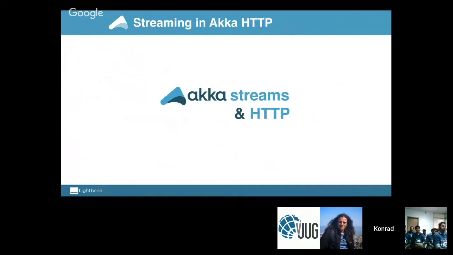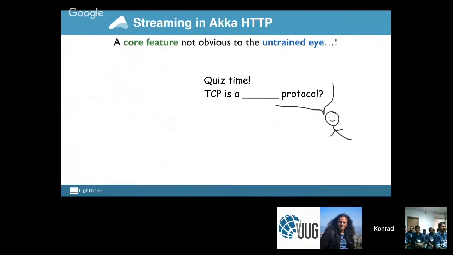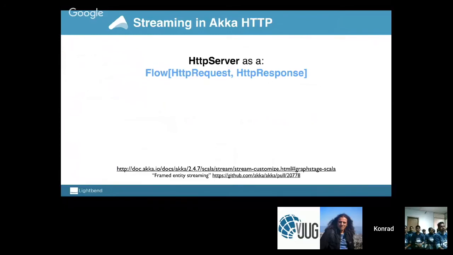Another example to think about where it makes sense is Akka HTTP. When you think about it, TCP is a streaming protocol, right? What do we mean by streaming protocol? Well, it's a stream of bytes, and you're at some offset of this stream of bytes, other than UDP, which is just message by message. And we actually model Akka HTTP, our HTTP server, in terms of reactive streams, in terms of the flow interfaces. This has been stable for one or two years now, maybe two years, and we've seen this really pay off in practice.